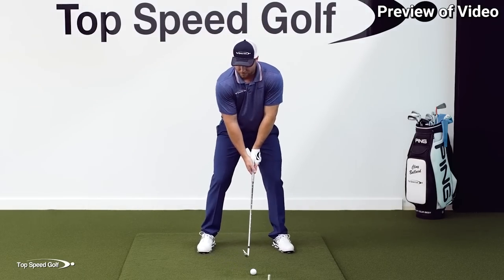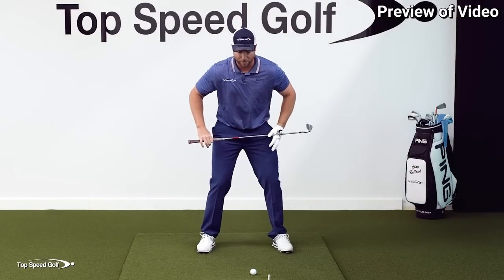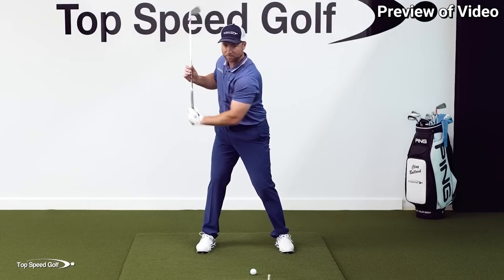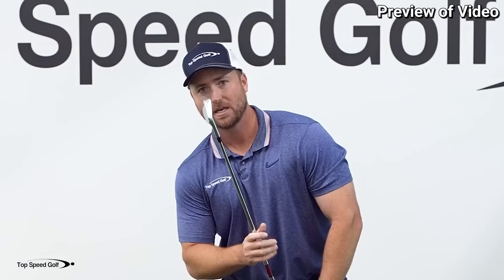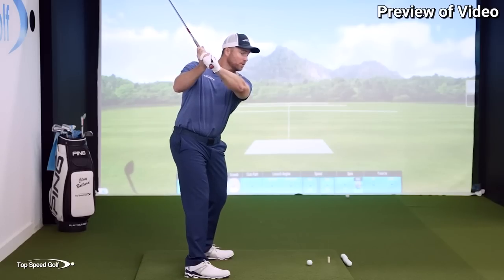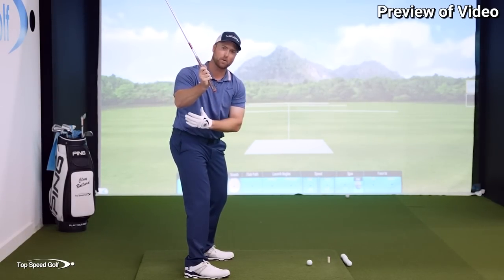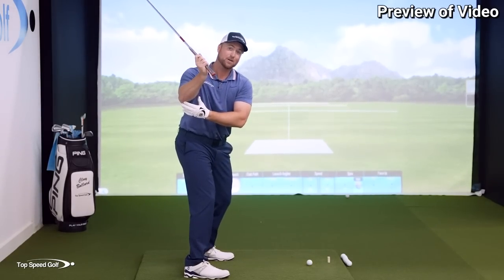Let's walk through exactly how to do it. Go ahead and take a swing to the top and get in a really good position. Feel like your weight is mostly shifted to your right side and that your hips and shoulders are nice and free — not locked up, with your knees and hips able to move, which is going to allow you to swing your shoulders very nicely. One thing most people get wrong when they swing to the top is they don't get this tilt away from the target. Instead of being straight up and down or leaning to the left, be slightly tilted away in what I call the 'stable fluid spine.' Now that you're at this great position at the top of the swing, instead of pulling those arms straight down or ringing the bell — which is going to get the club shaft steep and get the elbow kind of flapping behind your body — I want you to take the tip of your elbow and move it in a very specific way. Not the small bone on the inside of your elbow, but right here at the tip.